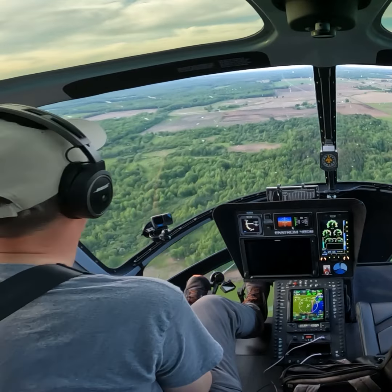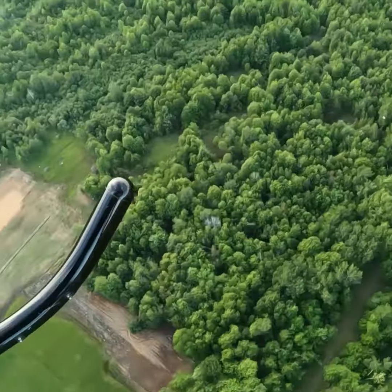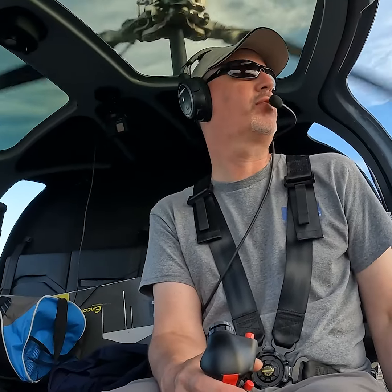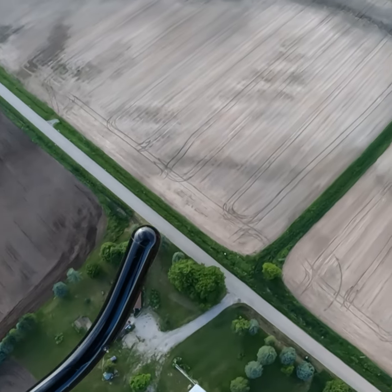Hey everyone, we are coming up on my house here, returning from flying down in Chicago, and I thought tonight I would show you how we do this safely in case you think you might want to try operating out of your own backyard helipad.